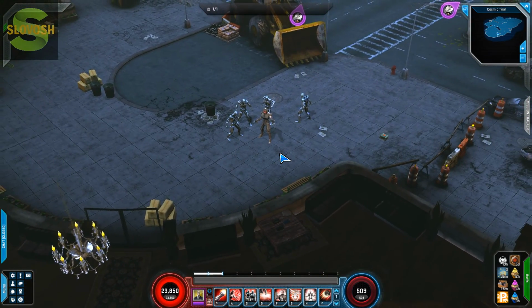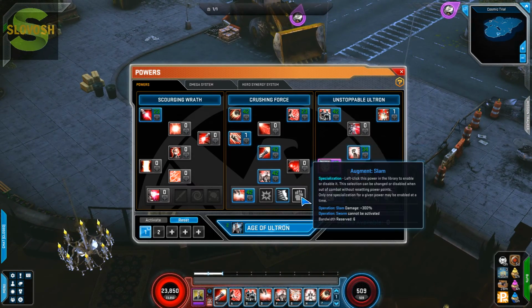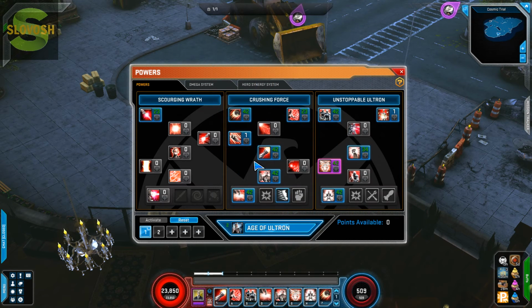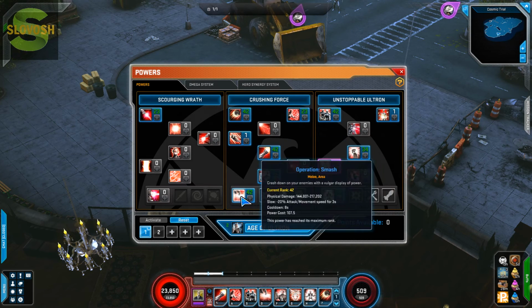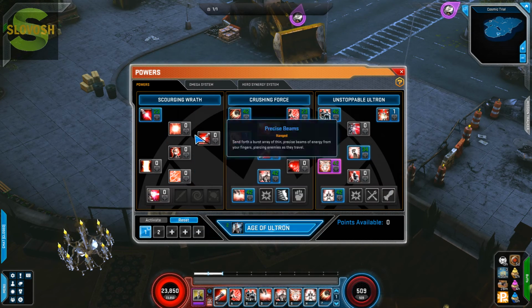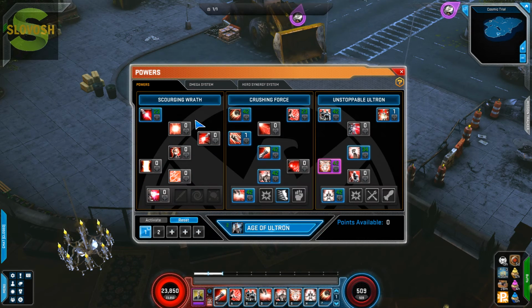Yeah, that's the gear. Let's go over the skills that I was using and the augmentations and my thoughts behind it. So I wanted to make a melee build, and as I went strictly melee, I found out that I didn't want to put anything in the Scourging Wrath tree at all. I didn't want to do a hybrid damage character.